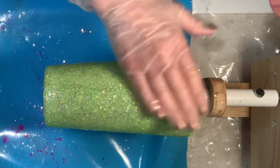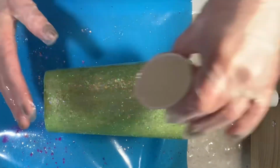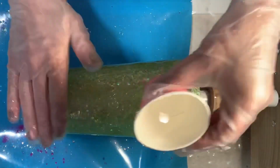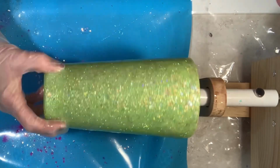I did not seal this with anything. I did not come in with any Krylon triple thick or anything else, because that glitter was on there pretty good. So I wasn't worried about it moving around and losing a lot of glitter. And that's why a lot of times we seal glitter, so that we don't lose a lot of it and create bare spots.